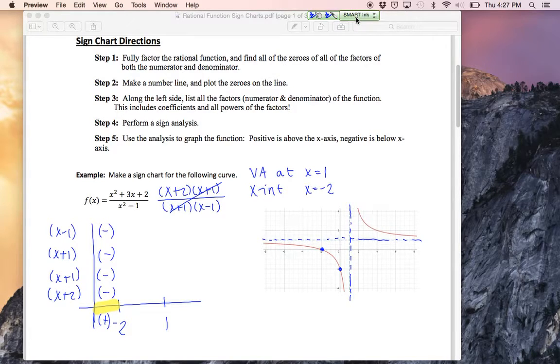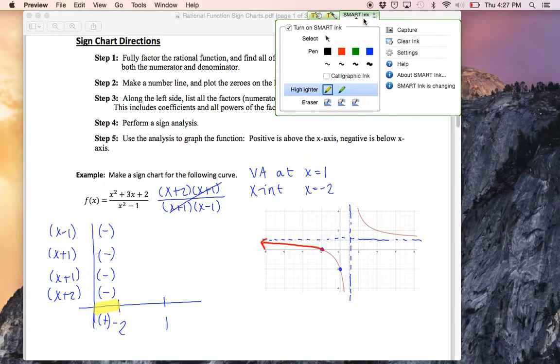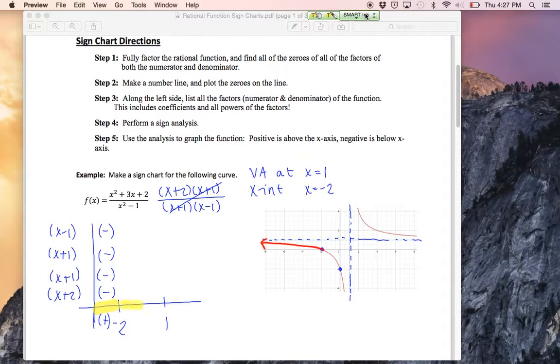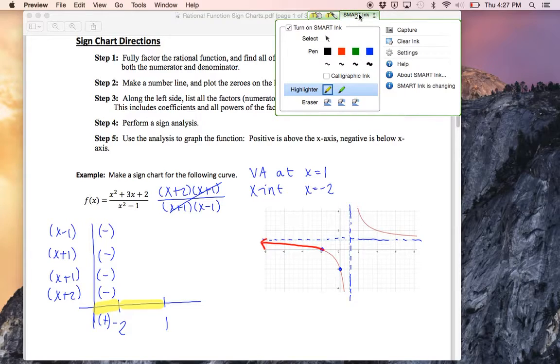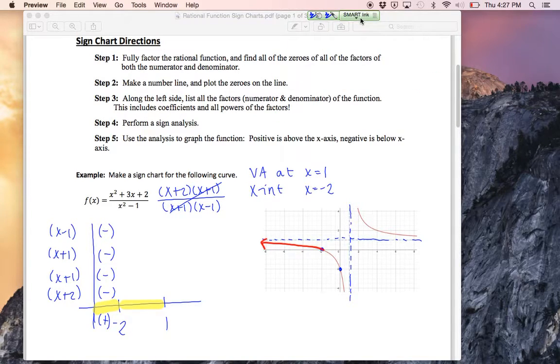So I know that this region from -infinity to -2 has to be above the x-axis. So this part here I would draw in above. Okay, and you can kind of see it's already there. I'm just showing that it matches. Now let's do the same thing for this region between -2 and 1. So I want to know from -2 to +1 where this vertical asymptote is. Is that going to be above or below the x-axis? So in other words, are those y values positive or negative?